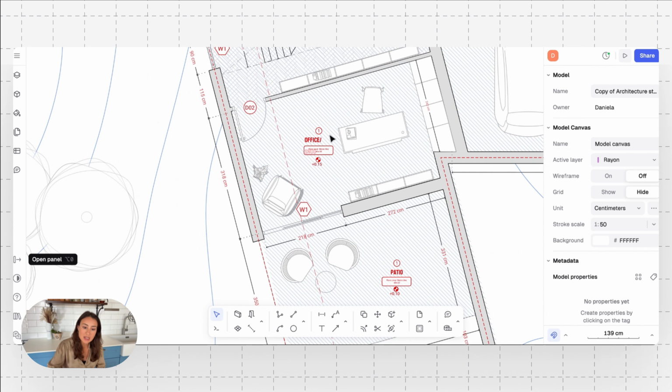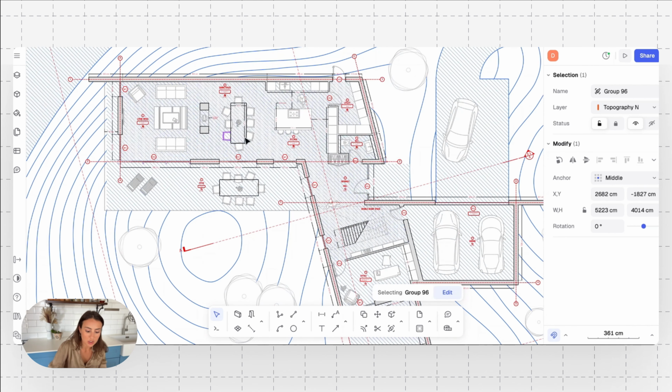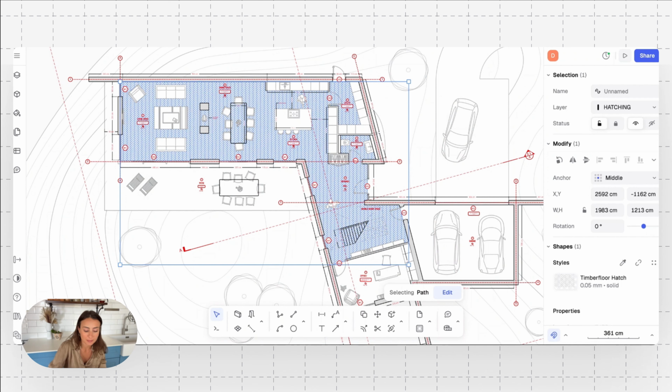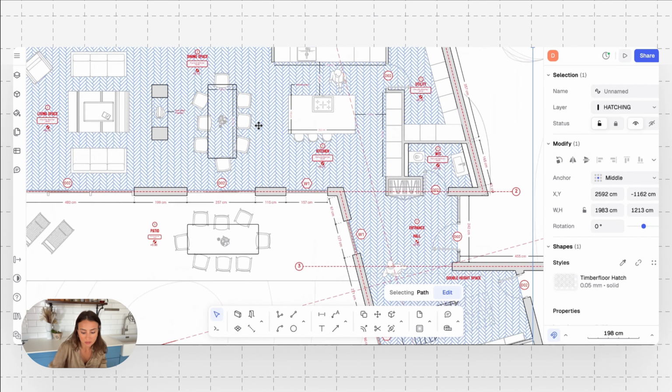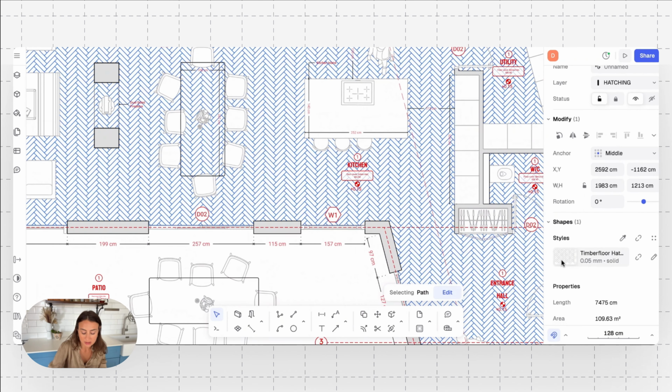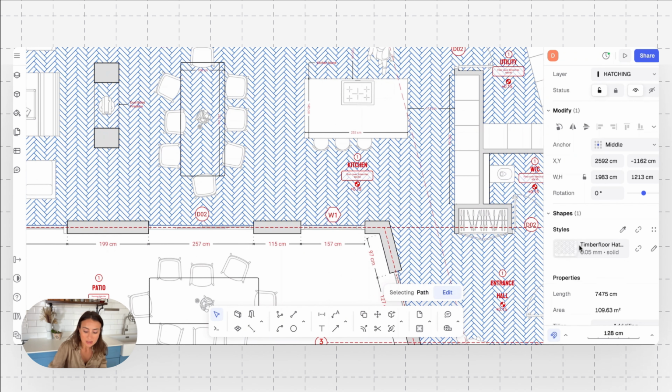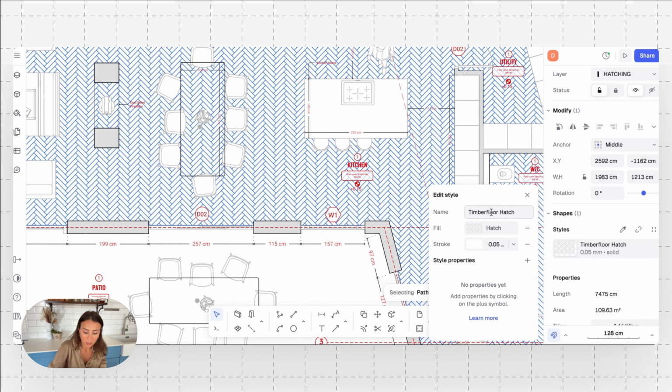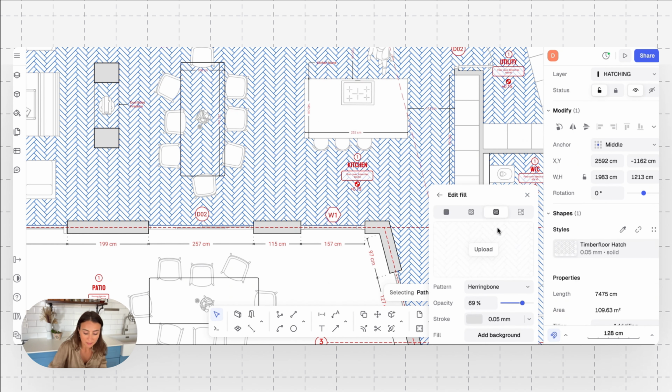So let's actually add a material. I actually want to change this flooring, and I want to make it a little bit more realistic and into a texture. So I'm going to select this flooring, and I'm going to go in styles. And as you can see, we have a timber floor hatch, which is cool, but once again, maybe we want to change it.